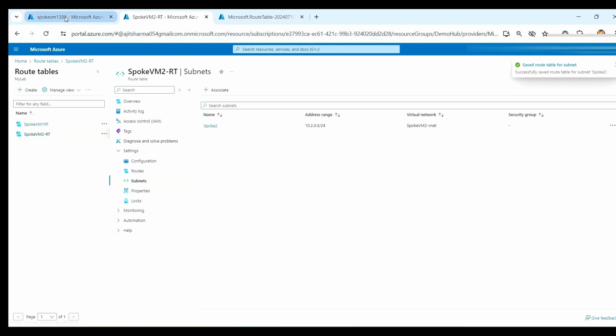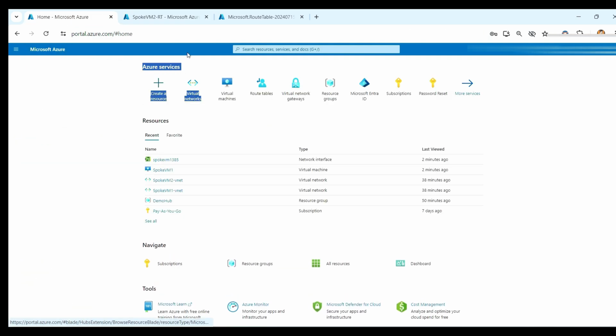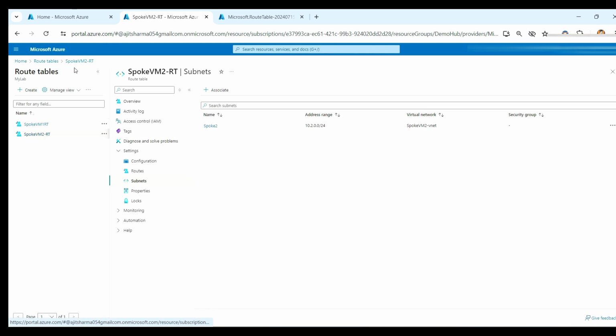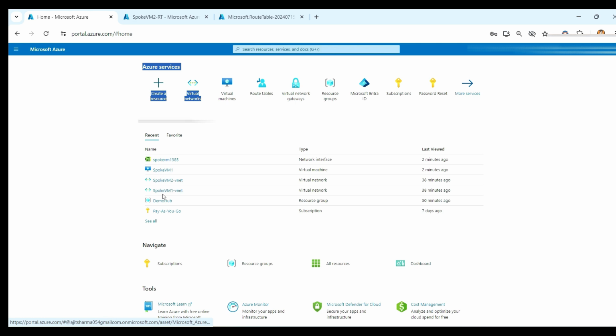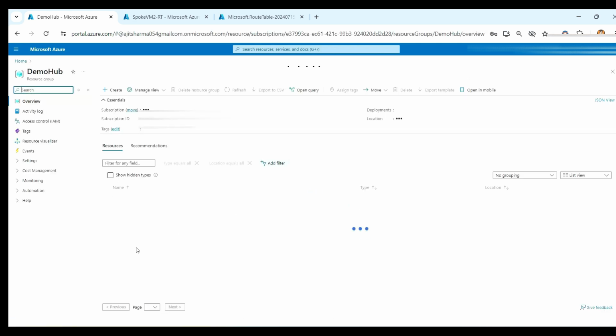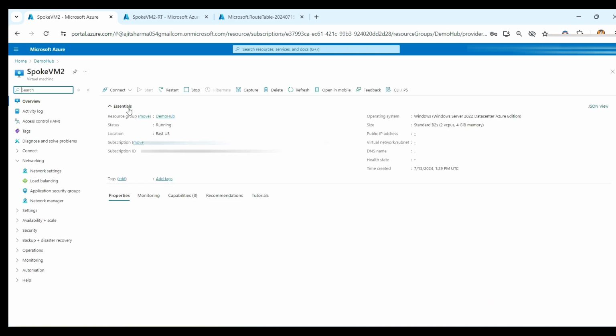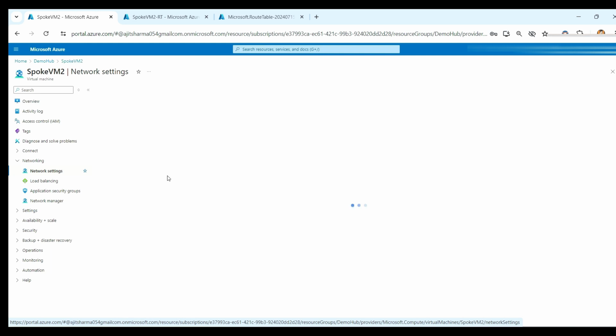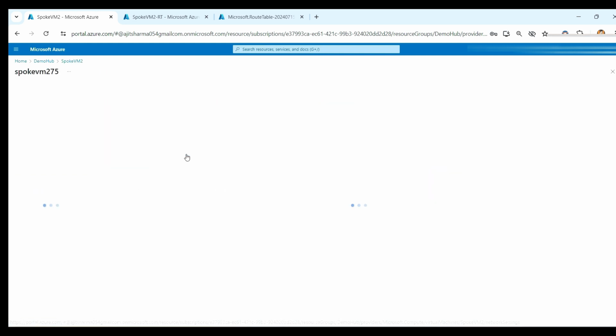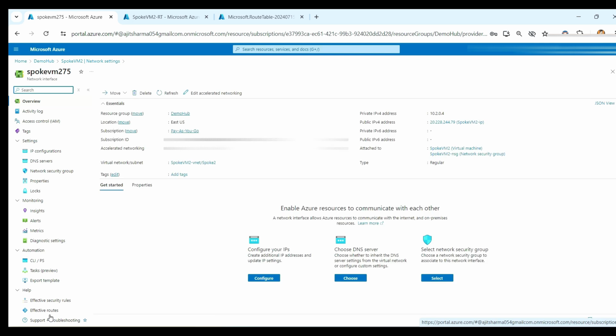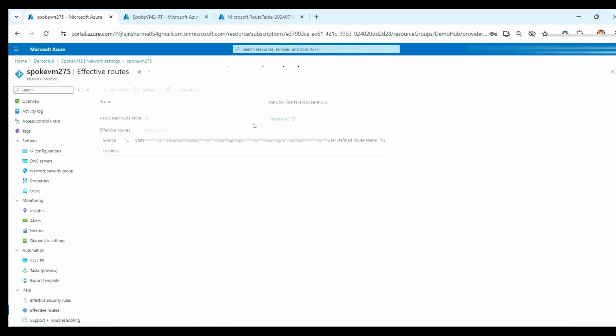If I go to VM2 and go to networking, then the network interface and the effective routes, you can see here the associated route table has been configured, and we have to validate.